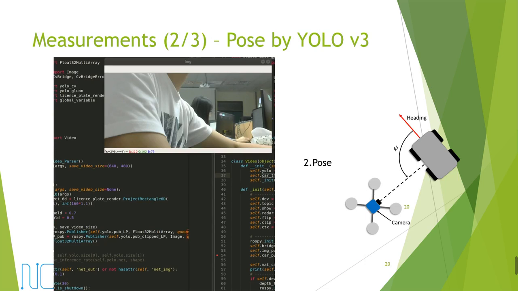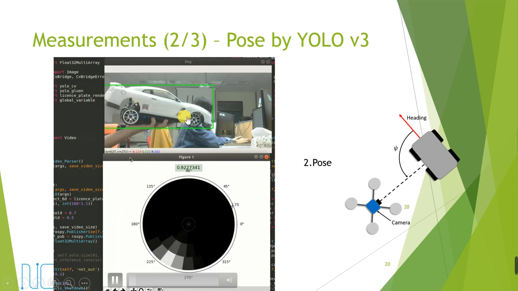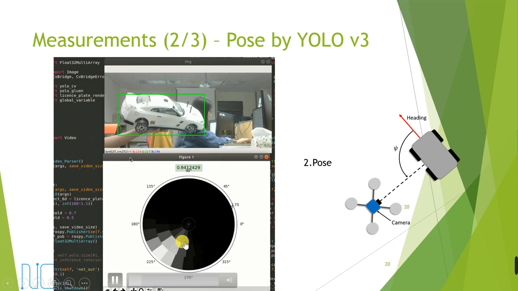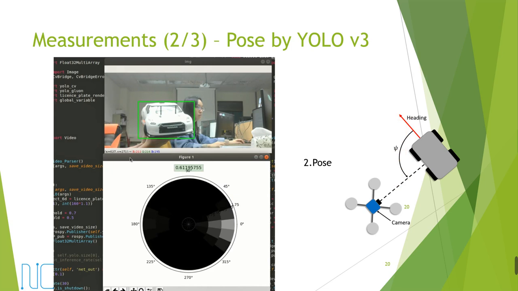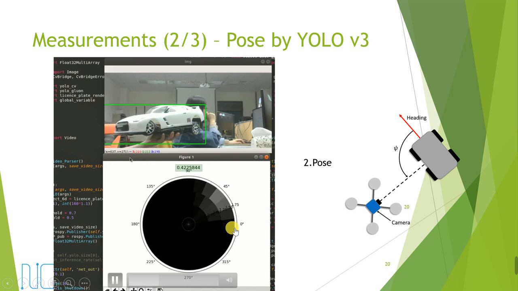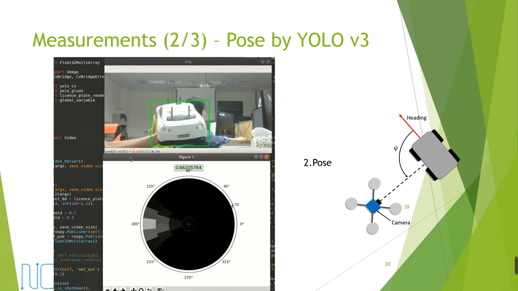And this one is a short demonstration of how we use a neural network to detect the orientation of the target. We use a model car, this model car. Given that image, it will give you a bounding box as well as the angle of view. So it's this angle, phi. And there's an ambiguity between the front side and the rear side, because they look very similar. Like this time, it looks from the rear, but it's ambiguous.